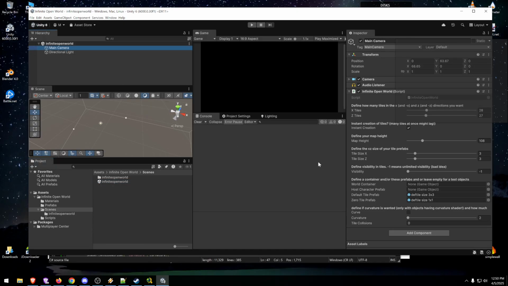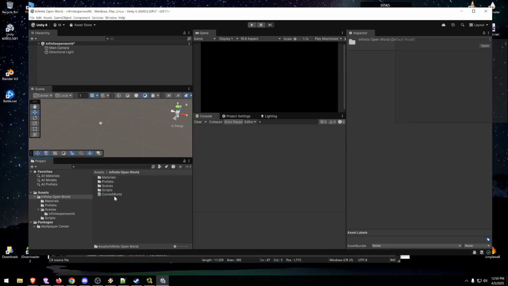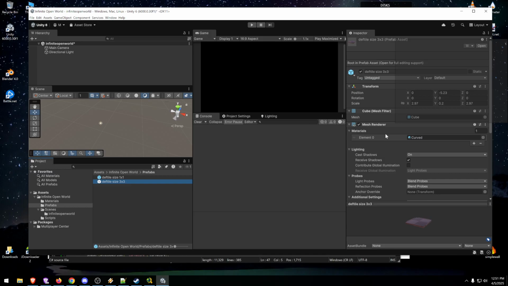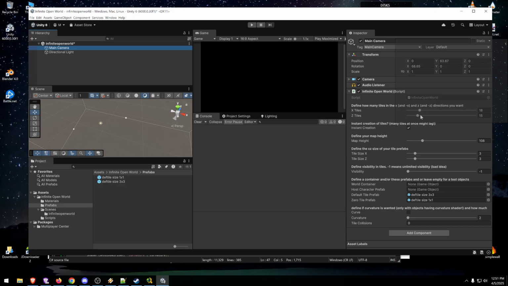And they're gonna click on the main camera, and they see, oh, they can define the infinite open world. So, yeah, that's what I want in my game, an infinite open world. How many tiles on the x-axis? And define how many tiles in the x and minus x and z and minus z directions you want. So this is tile based. That means they're gonna have a tile in their own folders, and it's gonna look something like this. They have a tile here down there, and this is what their game is made up of tiles. And they're gonna say, how many tiles do I want on the x-axis and how many tiles do I want on the z-axis? Let's say I want many tiles. So, or not many tiles, doesn't matter. And do we want to instantly create them? No.